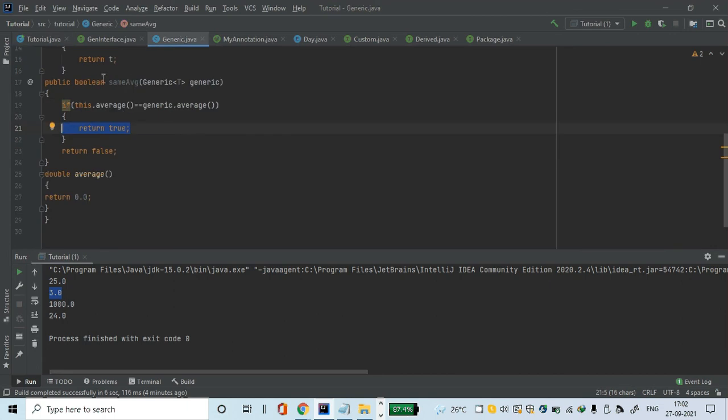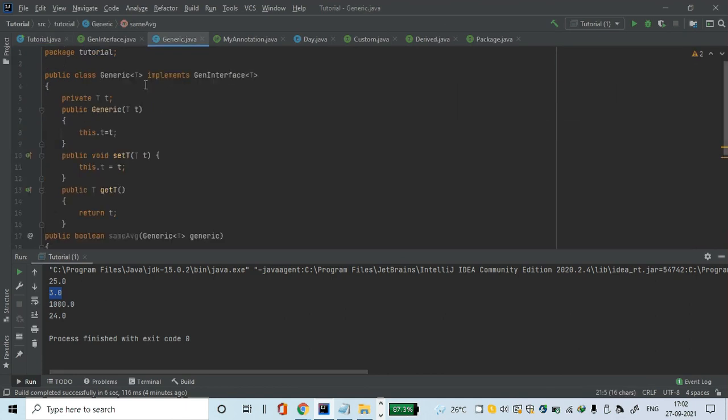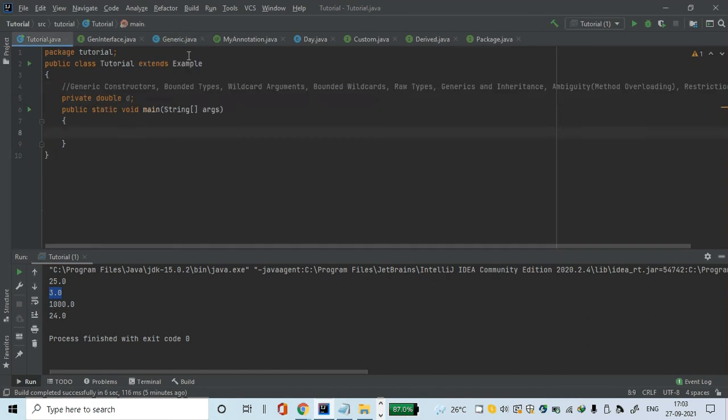Now I want to call this particular function over here, so let us call this function here. This particular generic class has a parameterized constructor. It does not have any default constructor, please keep that in mind. I already told you when I explained the concept of constructors, if you define a constructor yourself, then the compiler erases the default constructor. So there is no default constructor in this particular class. I am once again repeating it here.